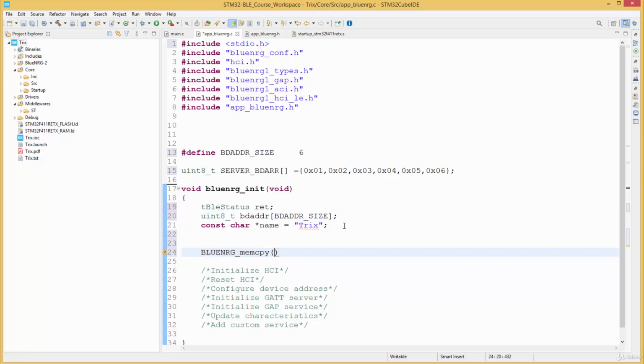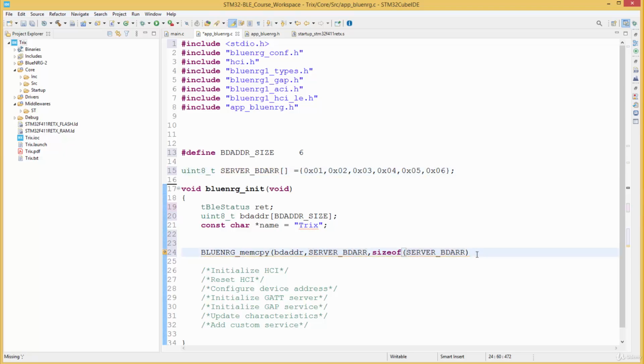And then the first argument is the destination. So the destination is bdaddr over here. The next argument is the source. This is the source. And the last argument is the size. So we can use the sizeof function. So we simply say sizeof bdaddr here. Okay.